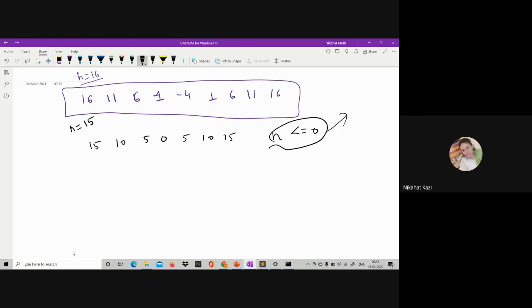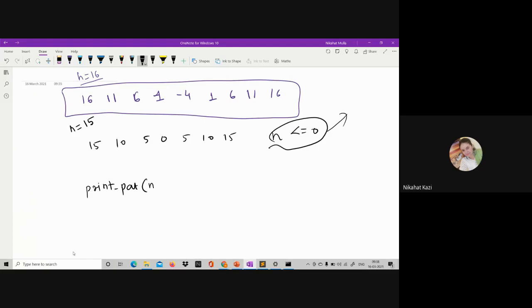Now what will happen is inside the function, let me say print pattern. Print pat is going to print the pattern.